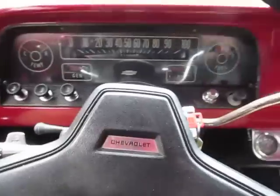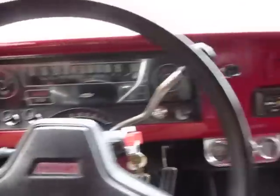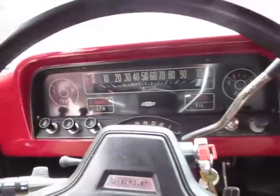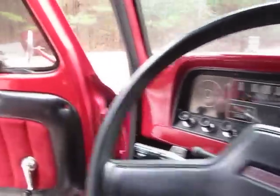Wouldn't really notice it unless you're in a really tight spot and you go to try to turn super tight to the left. I mean, driving around the cul-de-sacs no problem, pulling out of the driveway and parking spots and stuff, but I just like to be overly honest, or as honest as possible, I guess is the right way to say it. Disclose everything.